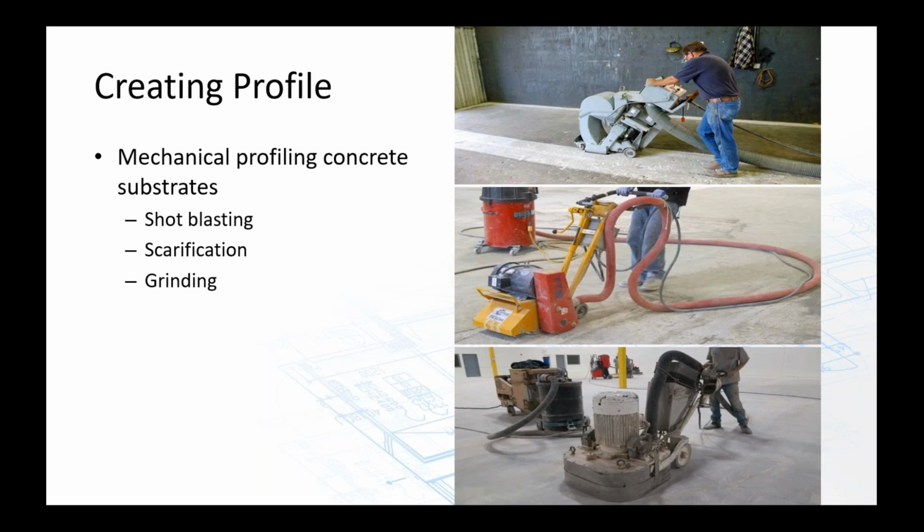Scarification, that's one that, look, you don't see it as much, and if somebody goes crazy with any of these products, you can really damage the concrete. And then grinding, so certainly grinders are nothing new to the tile industry. But you do need to be careful when you're grinding. At some point, you can go from grinding to polishing. And it's really important when you're tearing off the top surface of the concrete to create a bondable surface, you need to make sure that that's evacuated out as much as possible, and that you're not just tearing it off and pushing it down into the concrete pores and creating a surface that's even more difficult to bond to.